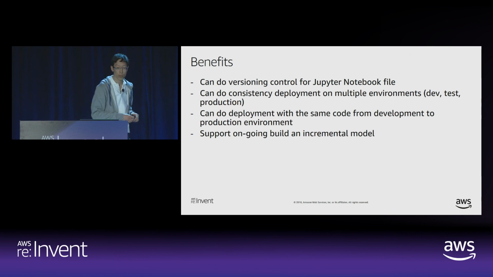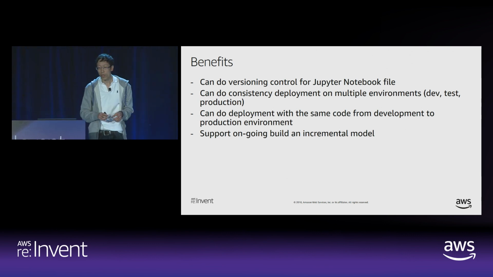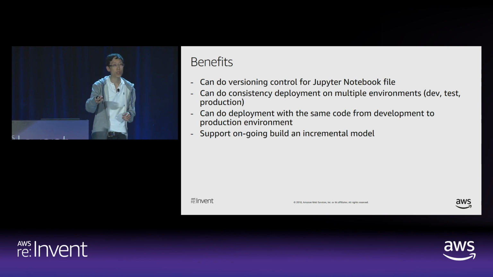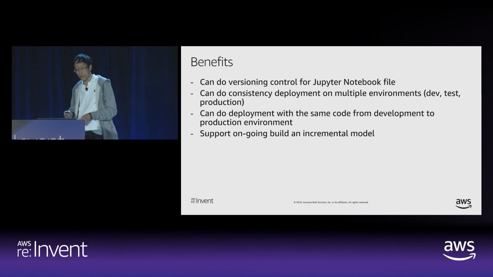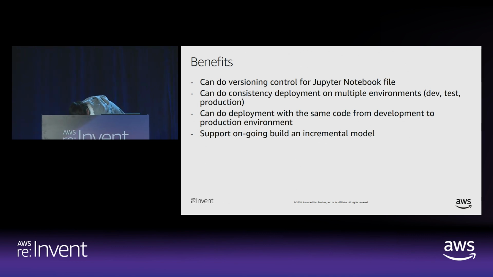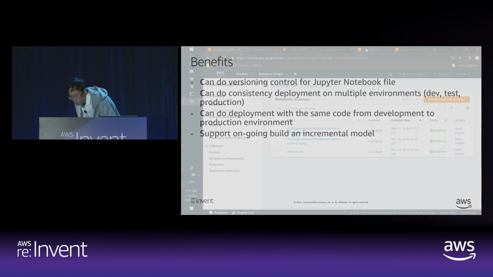And so you can do the deployment with the same codes, and also if sometimes you want to do the ongoing build of incremental models, you can just use the CloudWatch event to trigger and start the Jupyter Notebook again, right? So it's going to iterate, building a new model every day, for example, if you have new data every day, right? So let's go back to here.